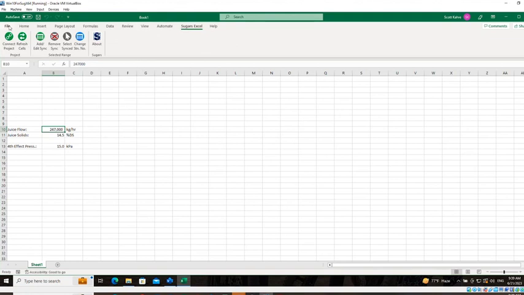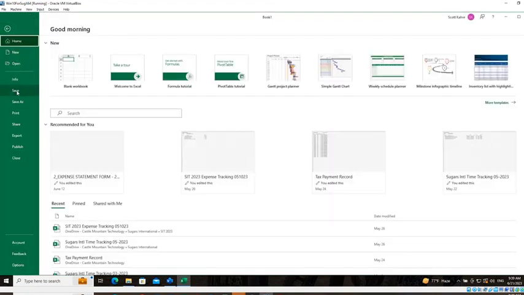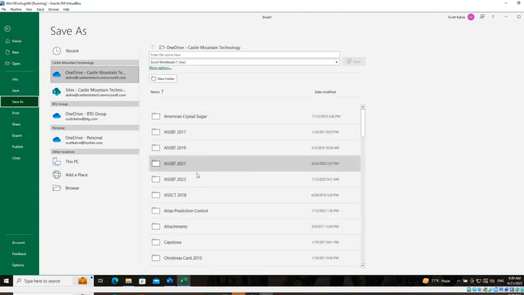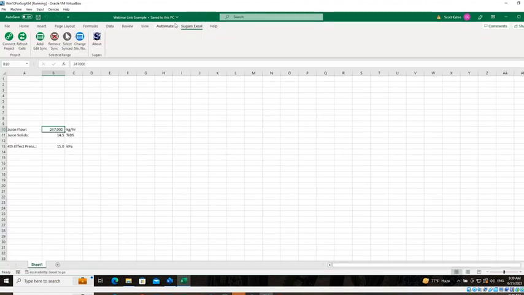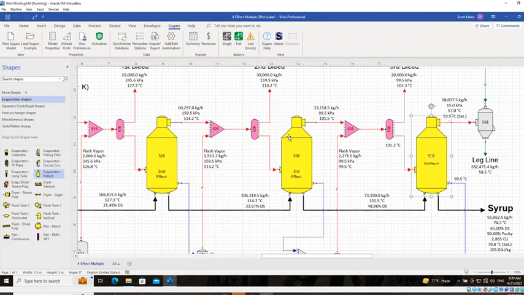So for instance, if I save this spreadsheet, let's put it in Sugars temp. I can save this, I can close this spreadsheet, and then go back.